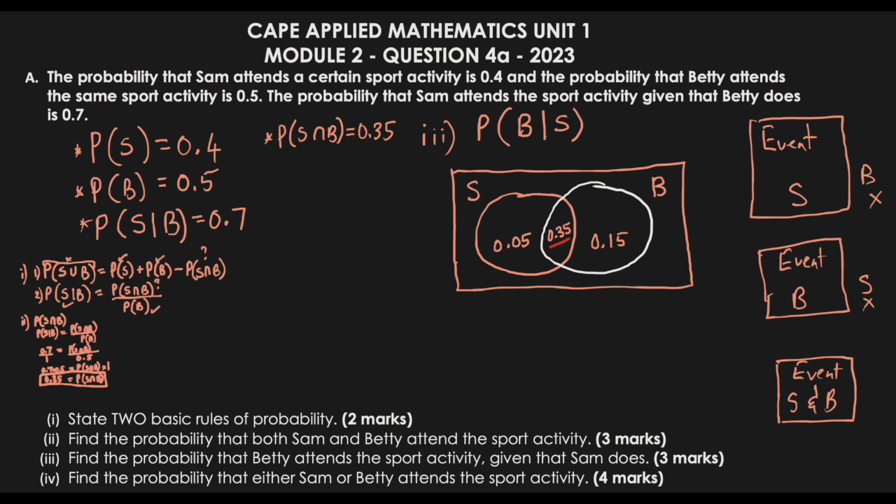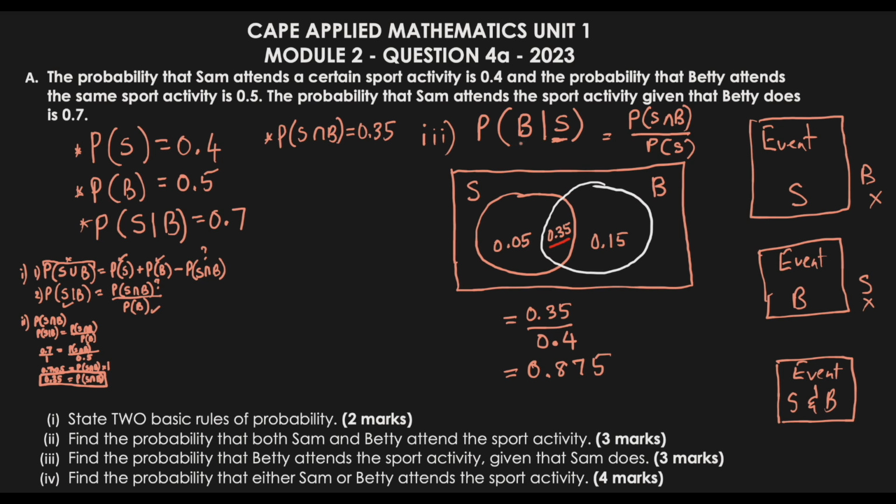So for the probability of this, the formula for this would be P(S ∩ B) over the probability of, you guessed that right, S. So we have this intersection already, S intersection B. So S intersection B is 0.35, which can go over the probability of S, which is 0.4. So this 0.35 goes over the probability of 0.4, which would give us our answer for this particular question here.